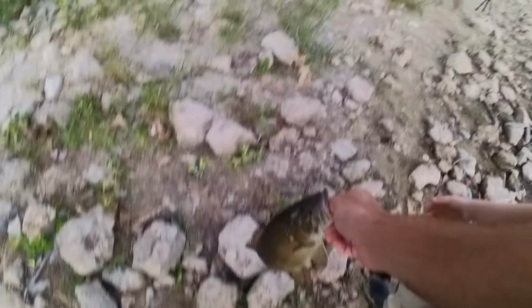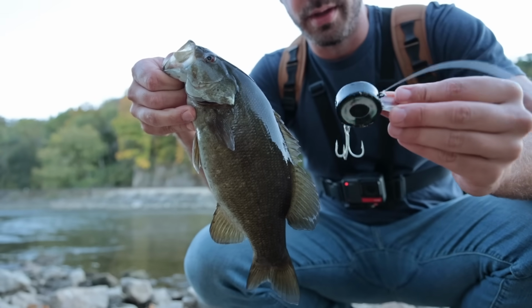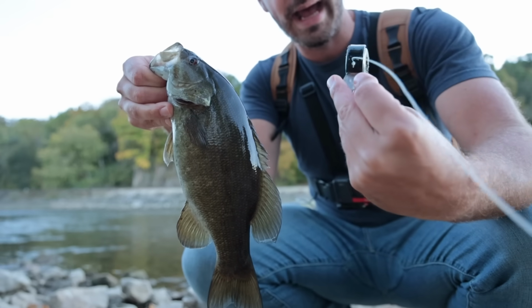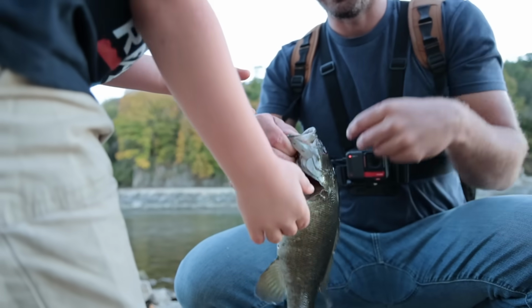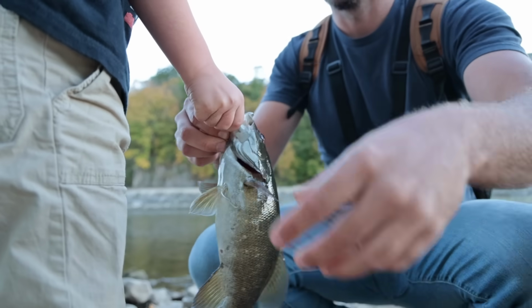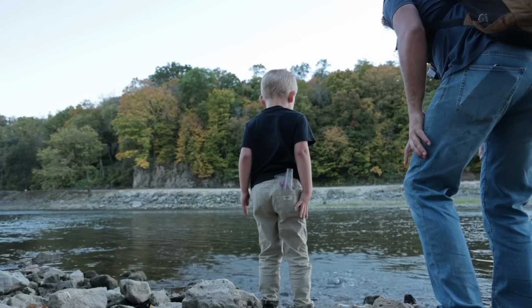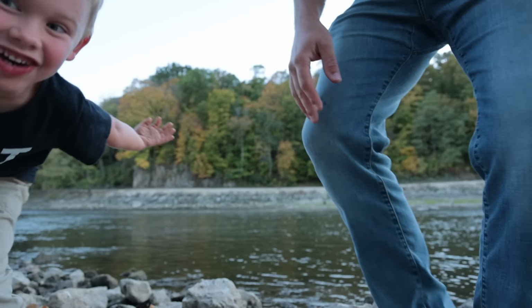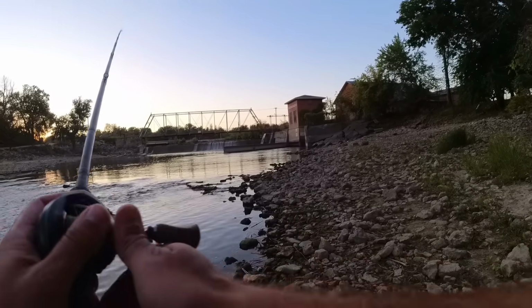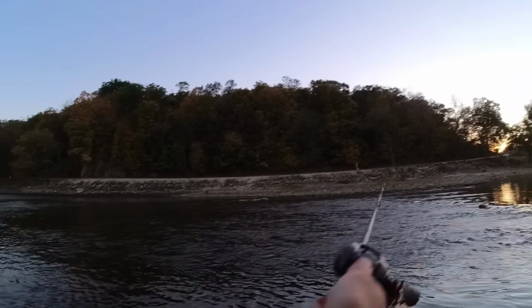Hey, can I have that? Let's go to the big camera and show them, okay? Can we bring that home? No, this is a smallmouth. We don't eat smallmouth. Smallmouth. Like 30 millimeter, nothing but eye. That's what I caught. Did you see what I made? Yeah. It's just an eye. Can I release him? Can you hold him by the mouth? Yeah. Really tight. He's strong. Okay. Walk to the water. There you go. It's official. Be free. Be free. You just walk over. Yeah. That was crazy. We got a smallmouth. Yeah, it wasn't even reeling. It just hit that eye. It saw the eye, wanted the eye. My goodness, Finny. You almost hit me with that every time.